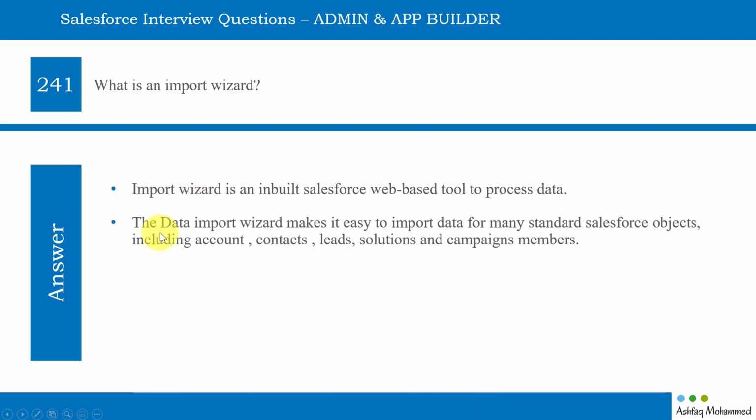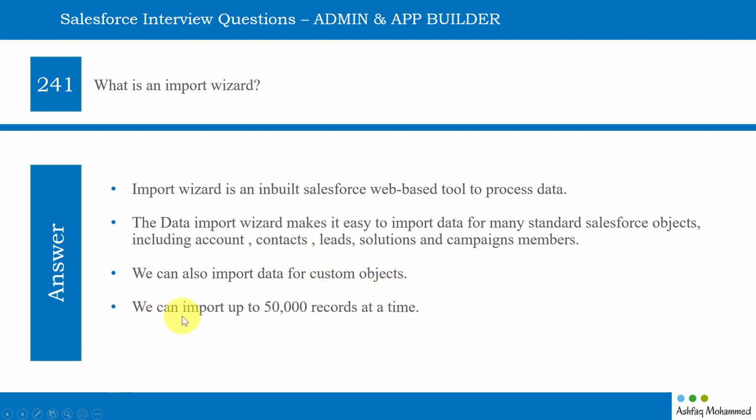Okay. So the data import wizard makes it easy to import data for many standard Salesforce objects, including accounts, contacts, leads, solutions, and campaign members. Okay. So we can also import data for custom objects. We can import the data for certain standard objects, and we can load the data for all the custom objects.